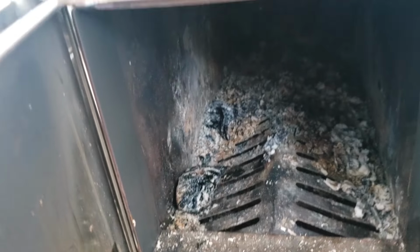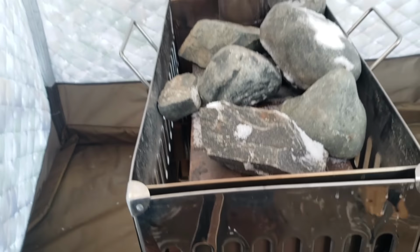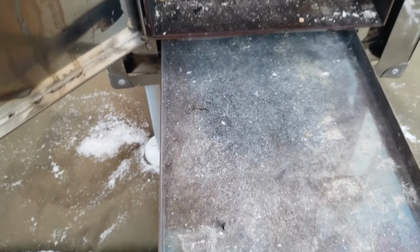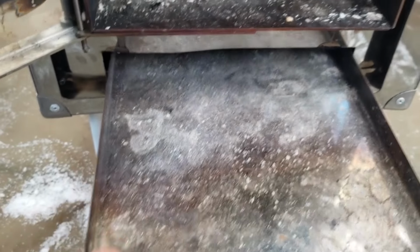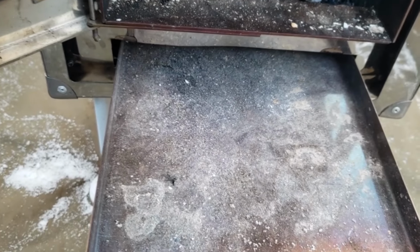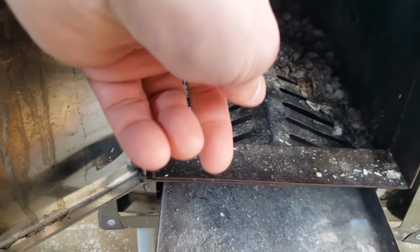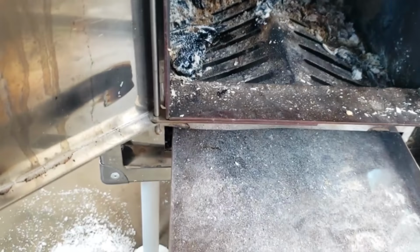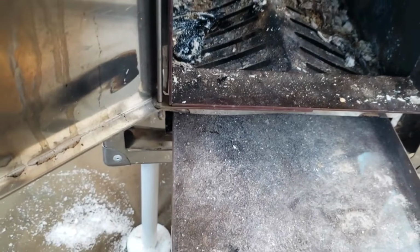We're not trying to heat a house. We're trying to get it hot and fast. So let's start the fire. As I mentioned before, I just went and grabbed the tray. This is the tray. I'll usually leave it out quite a bit so that lots of air can get through all these vents. So I'll leave it about there at the beginning, but I always throw it out at the beginning. I'll clean out all the ashes, put it in the tray, dump the tray in my garden.